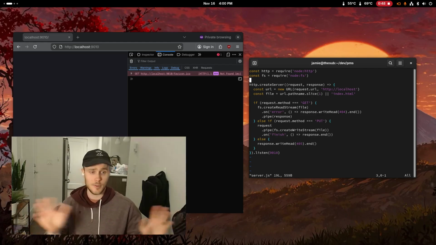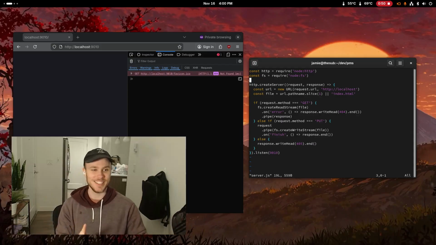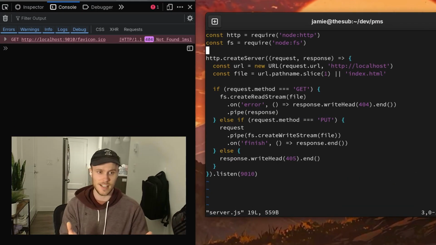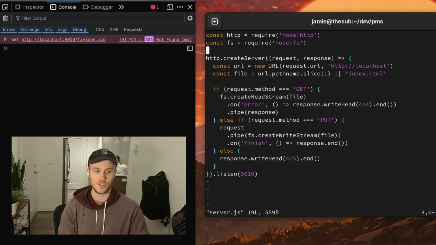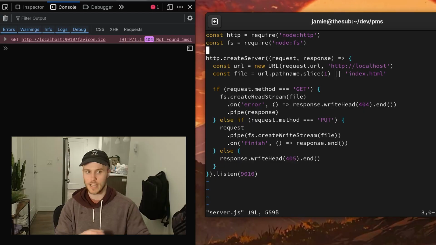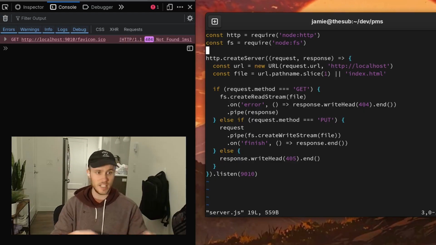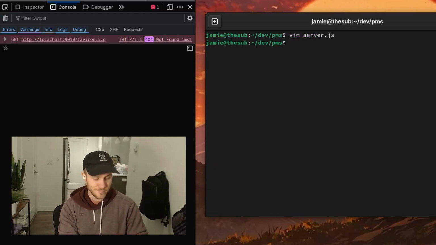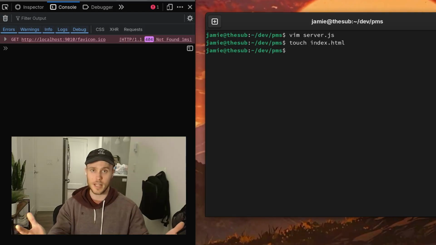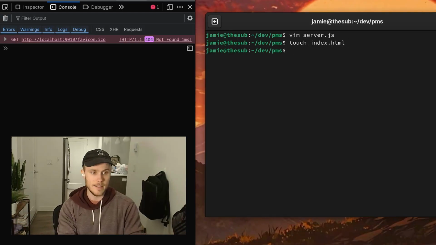But I'm actually not talking about any of that today. I just want to show you guys a little experiment that I've been doing. And it starts with this. So this is a little Node script that I wrote just to allow me to access the file system over HTTP. So get requests and put requests, that's all it is, reading and writing. The only other thing we're going to do here is create just a blank HTML file here so that the browser doesn't yell at us. And then we'll start our server.